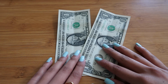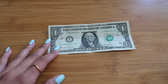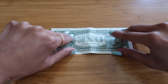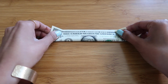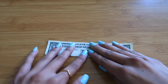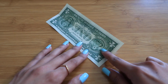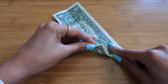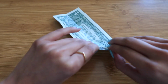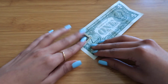Okay, you're going to need 2 bills to create 1 butterfly. So for right now, I'm going to focus on 1 bill. I'll put this on the side. And what you're going to do is flip this dollar bill over and fold it from this end to this end. Okay, so now that we've folded the bill, we're going to get this corner and fold it until it meets the line that we created. Just like so. It's up to you if you want to define this one right here. And you do the exact same thing on the other side.